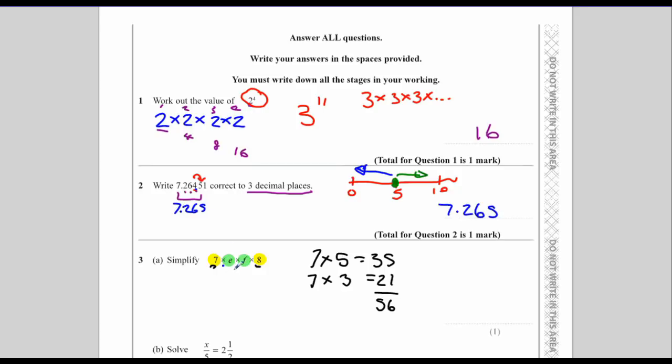Now, in algebra, which is what this is, using letters, we don't need to write the little cross to mean multiply. If you've got, say, 7 times e, everyone knows what you mean if you just write 7e. They know it means multiply. So we're going to leave out the multiplies. Instead of 7 times 8, we're putting our 56. And the e and the f we're going to write without the multiply signs. So our final answer is 56ef. Moving on.